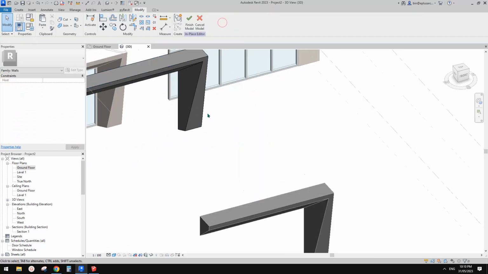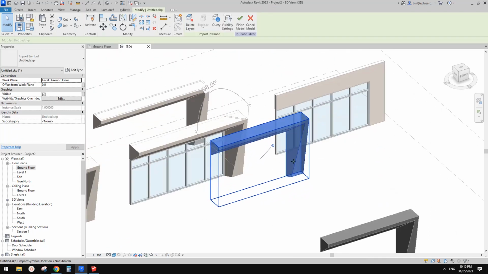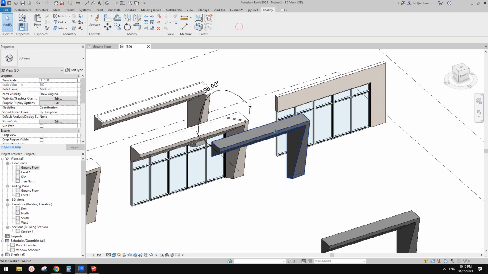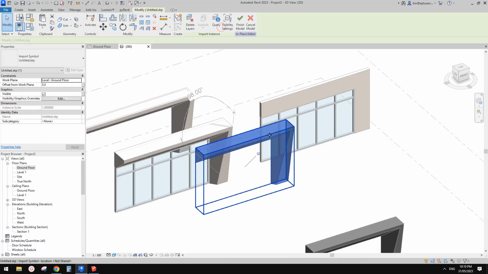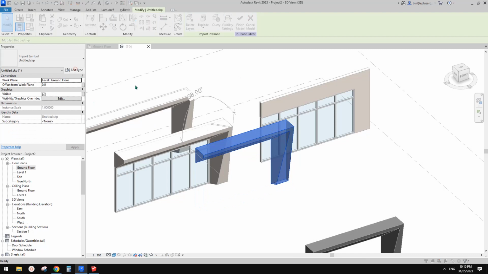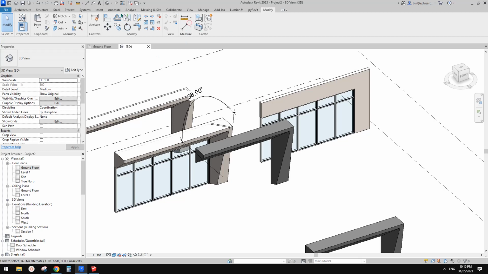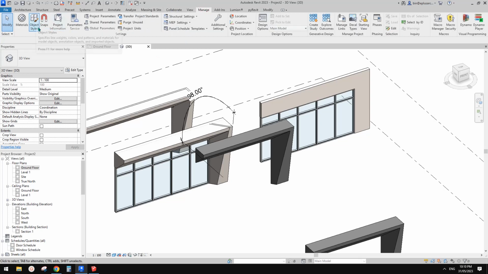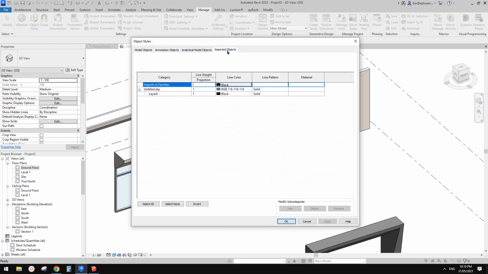And also, to change the material, how do you change the material? I think you can't do it directly. You can't do edit type, it's not there. So you go to object style, and here there's an import object. Here, 60C.